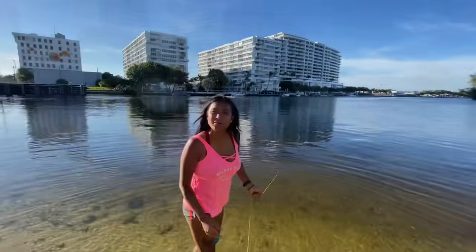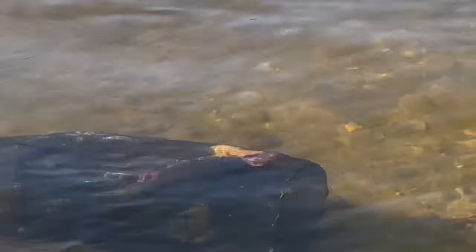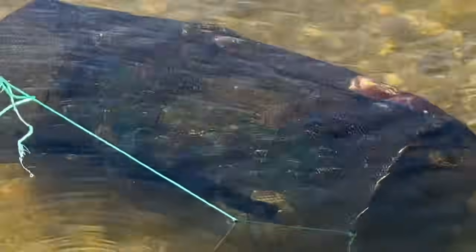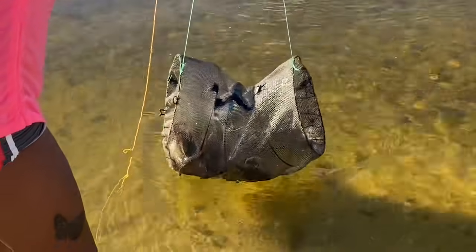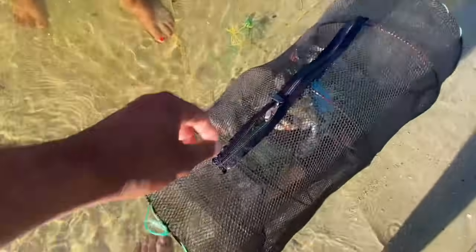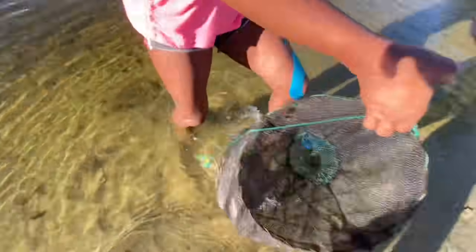Where is it? Iguana, maybe there's catfish here. Oh, yeah. Oh, there goes the trap. Wait. Oh, it's so heavy. Oh my god. Wait, there's something in there. Wow. Oh, it's so heavy. What's inside? Yeah, we got some crabs. But they look mad. Let's check. Oh my goodness. Let me see. Open it up. And that's my favorite. What? Oh my. They're scavengers. Crabs. Oh, they're scavengers.